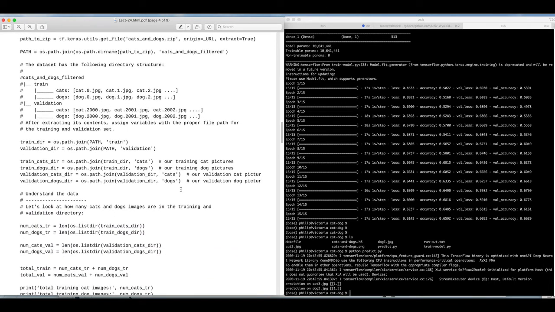I think the file is about, if memory serves me right, 4 gigabytes of images. So if you run this on a slow network, be prepared to wait hours for it to download. This is not the case with your homework, which uses a much smaller data set that I am providing to you. That was part of the reason I wanted to switch to a smaller data set for homework. And then we split up our cats and dogs into our training and our validation sets.